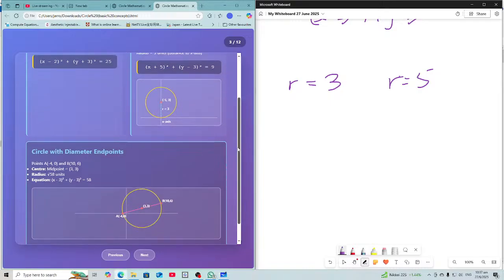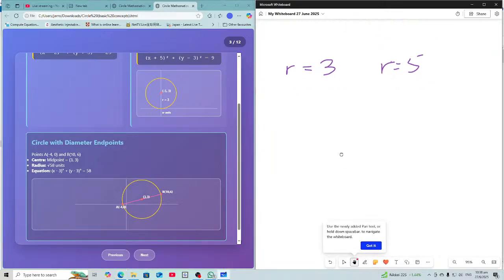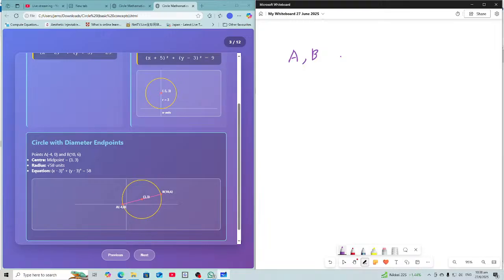Now there will be something like this as well. If you're given a circle with a diameter, I call that the endpoints. What does it mean by the diameter that creates the endpoints? It is like this: if you have coordinate A and coordinate B, and they tell you that they pass through the center, there are certain things that they will say. Sometimes they will not be very direct. They will tell you something else, like they will say this thing is on the circle. They might not tell you that this is the diameter, but there are certain clues that they will share with you. For instance, they might say A and B are on the circle.